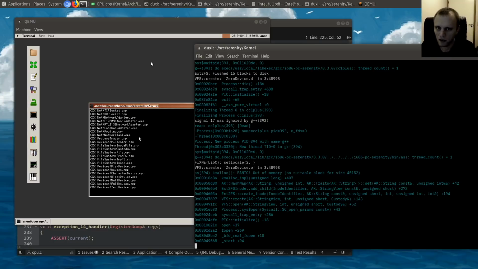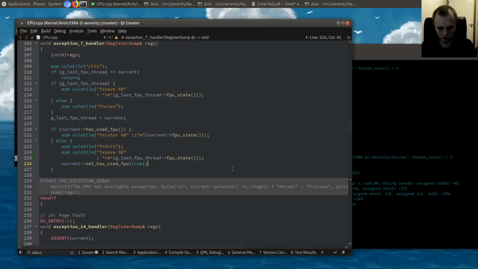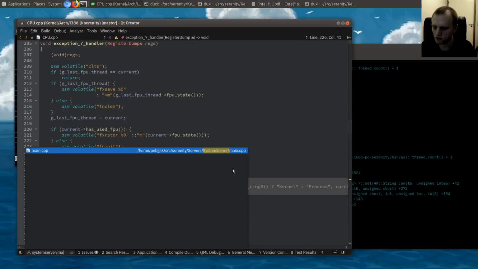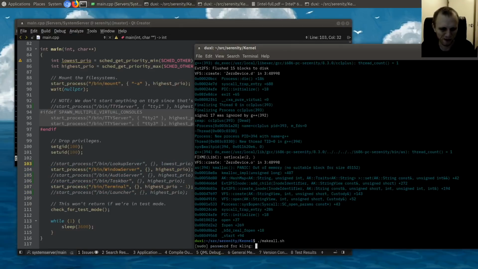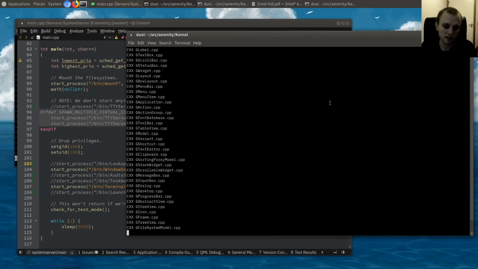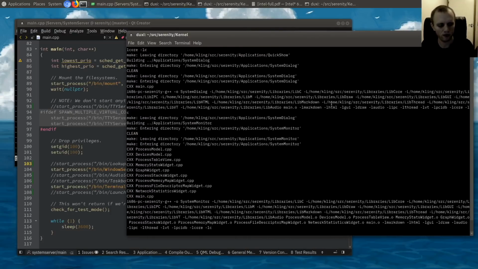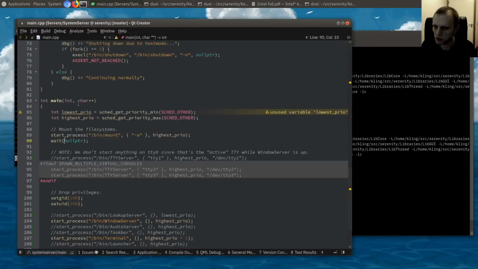All right. But now I'm kind of interested. What if I just run with fewer processes started? If I just tweak the system server to not start a text console, don't start a DNS server, don't start the audio server. We can live without the launcher. Who needs a taskbar? Just a terminal and a window server. I just want to see if we can go all the way. I'm gonna try again, and I'm gonna fast forward to the result and we'll see. Unused variable, blah blah blah. Whatever.